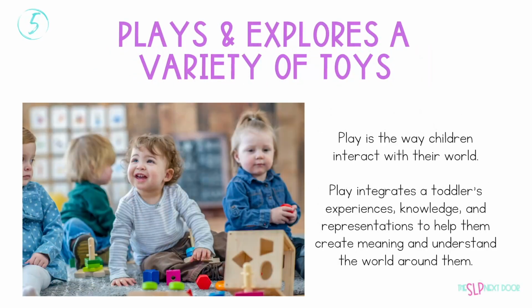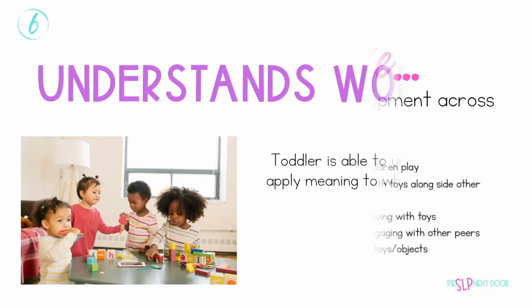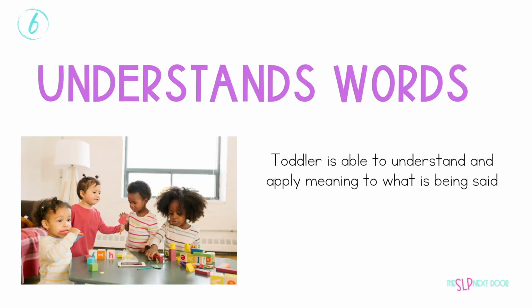We're moving on to plays with a variety of toys. Playing with a variety of toys simply means that we want to see babies and toddlers have natural curiosity and explore their environment by way of interactions with a variety of objects, items, or people. Remember, play is not a linear skill, and it is going to look different for every child. Understands words and enjoys learning new words.